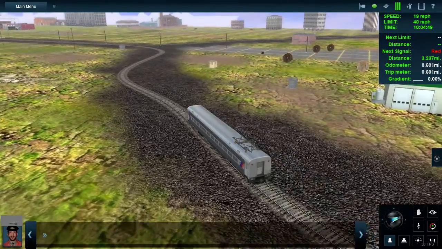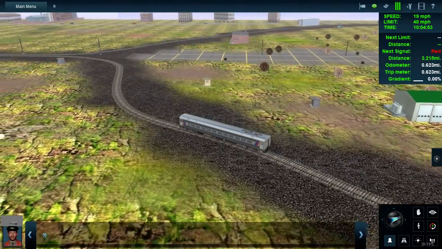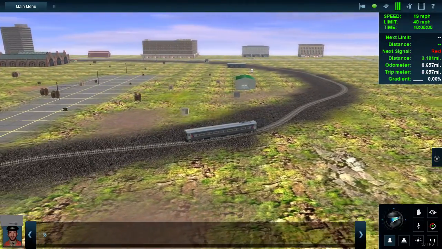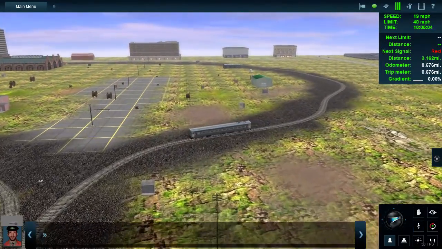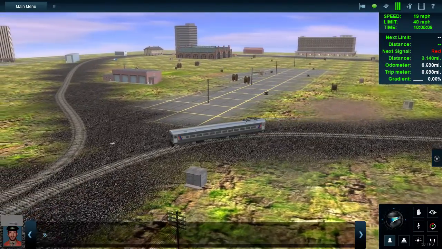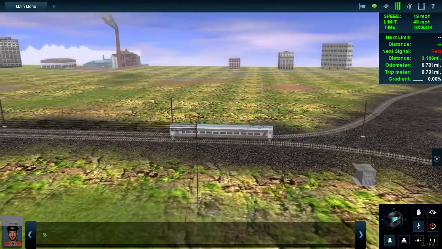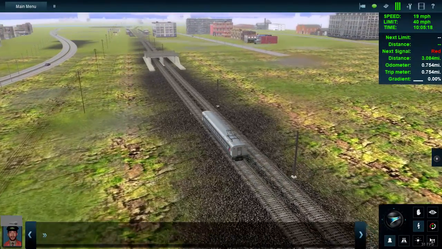I'm honestly not sure what this whole idea was. Maybe he did make a mistake, or maybe my fault. But all right, I'm gonna cross the junction point, and I'm gonna raise my pantograph. And now we are approaching the West Trenton line here.